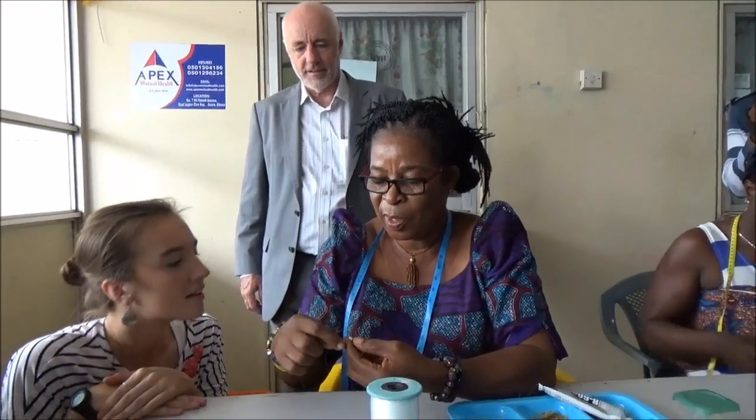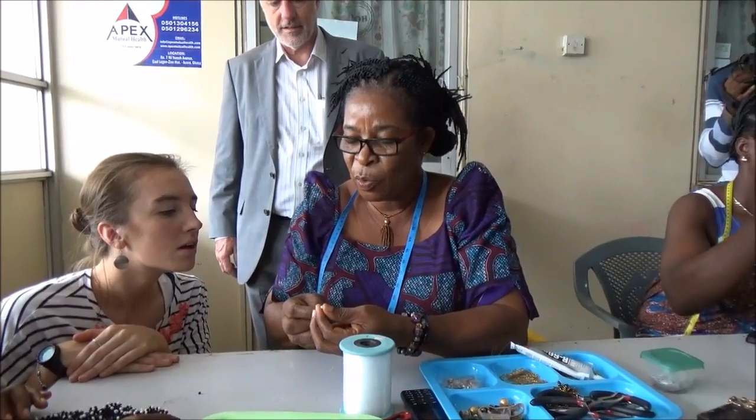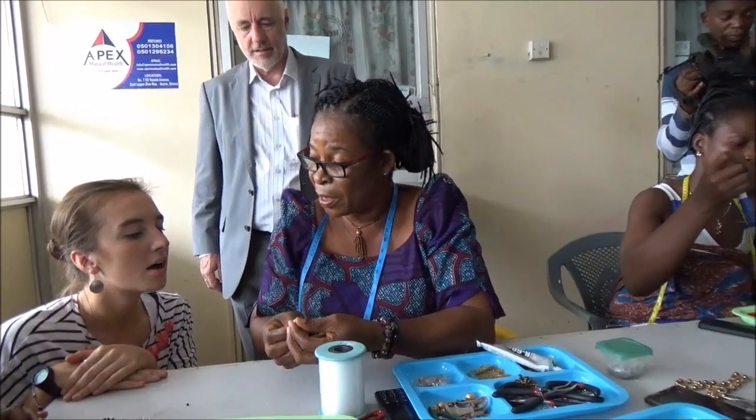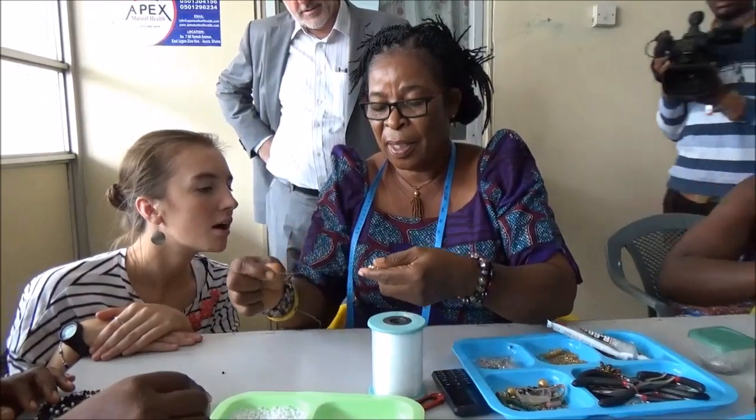See. Draw it closer and then you return it through this first one, the first three whites. You return it through that one, then it becomes like this. And then you take another.